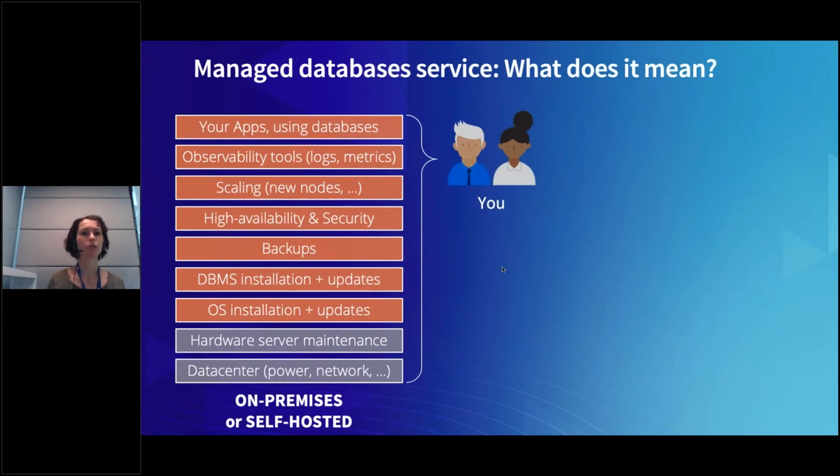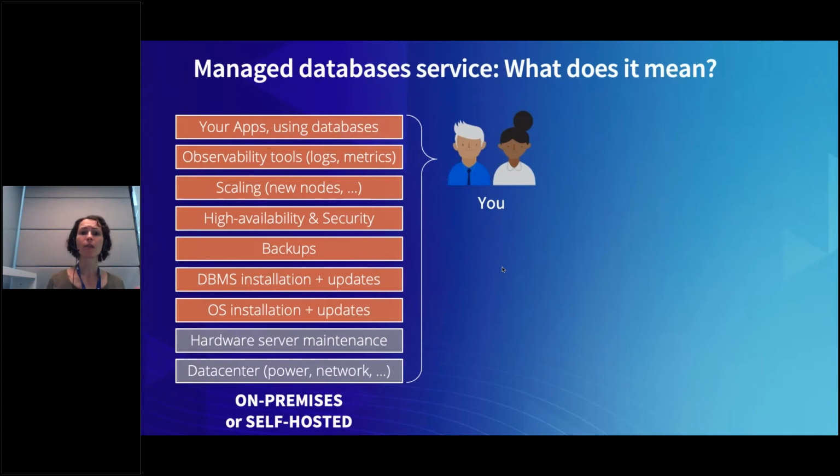You need to scale your infrastructure. We mentioned high availability and security that are on your side. The backups can be really a pain point, and something that is quite time consuming. And of course, we mentioned installation, updates to take care of, and the OS to take care of.